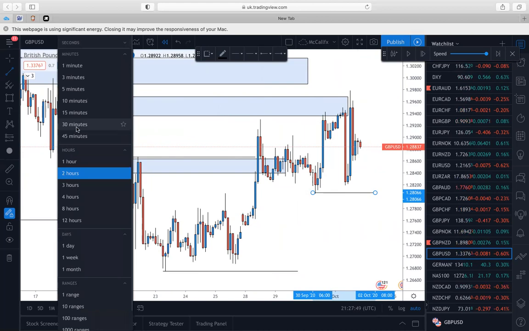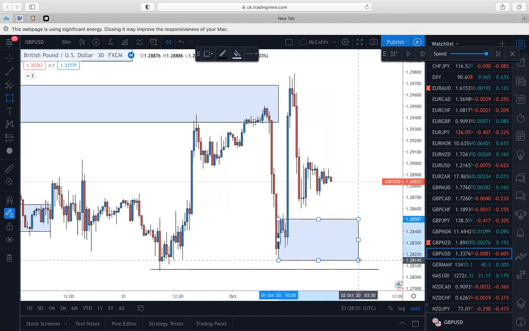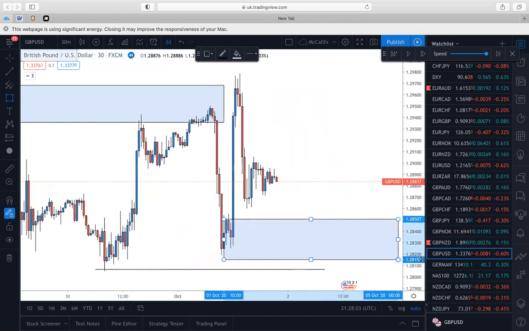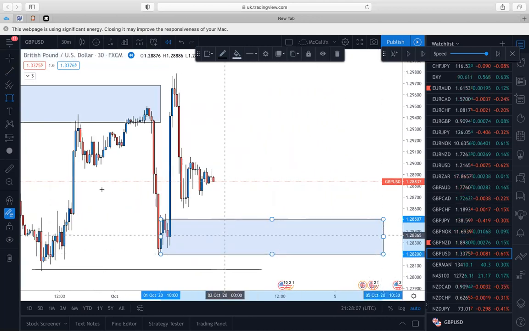Now let's look at this. If you remember what I said in the previous lesson, I told you that if price comes down and then goes up, it has to be quick, right? Comes down and goes back up. Then that side is going to be my demand structure. So I'm going to have this side as my demand structure.